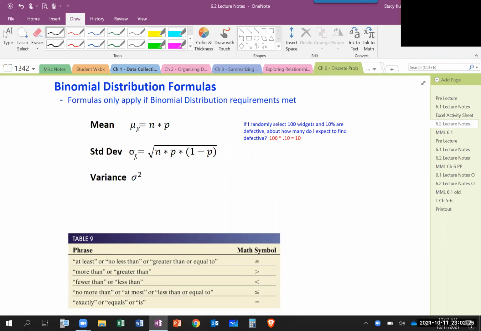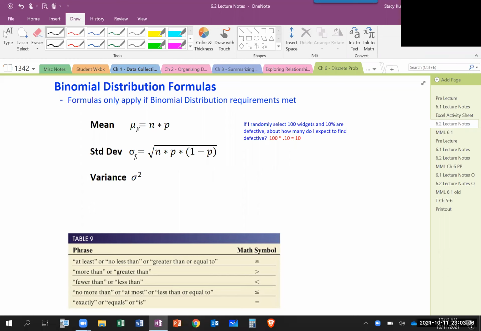Then the standard deviation. I've said I won't ask you to calculate standard deviation, but I might have lied on that just a little bit, right? I'm not going to ask you to go through and find that normal standard deviation like we did at the beginning. What I will be asking you to find is the standard deviation in this fashion right here. This says that to find the standard deviation of the variable x, I'm going to take the square root, and we all have to practice how to find the square root on our calculators. And underneath there, I'm going to multiply the sample size times the probability of success times the probability of failure. n p (1 minus p). You multiply them all together.